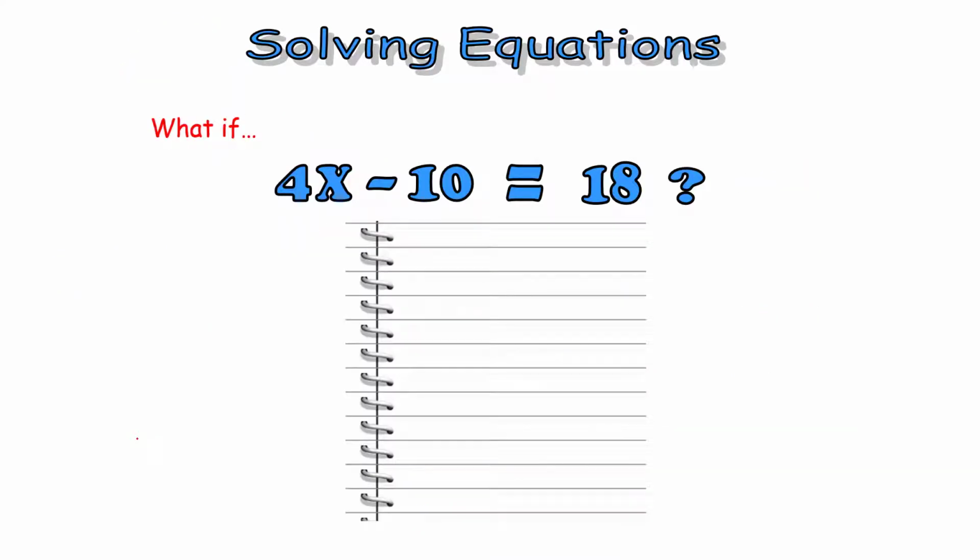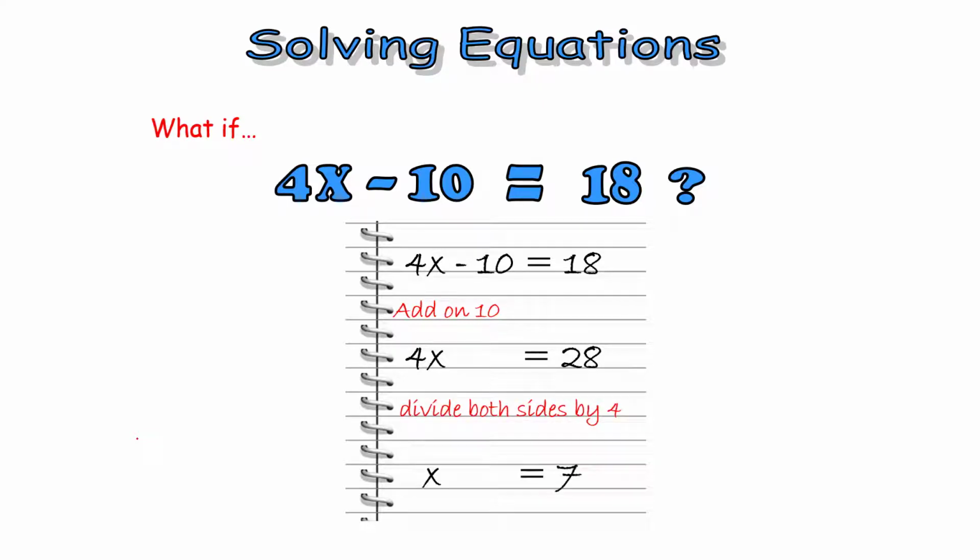Now, just a recap here of another example, just to give you an extra chance. So you've got 4x minus 10 equals 18. So you've got to plus the 10, because that's not involved with the x. So you add on 10 to get 4x equals 28. Divide both sides by 4, so x is on its own, and x equals 7. If you substituted that back into the equation, you will see that is correct, because 4 times 7 minus 10 does in fact equal 18, so you know x equals 7.